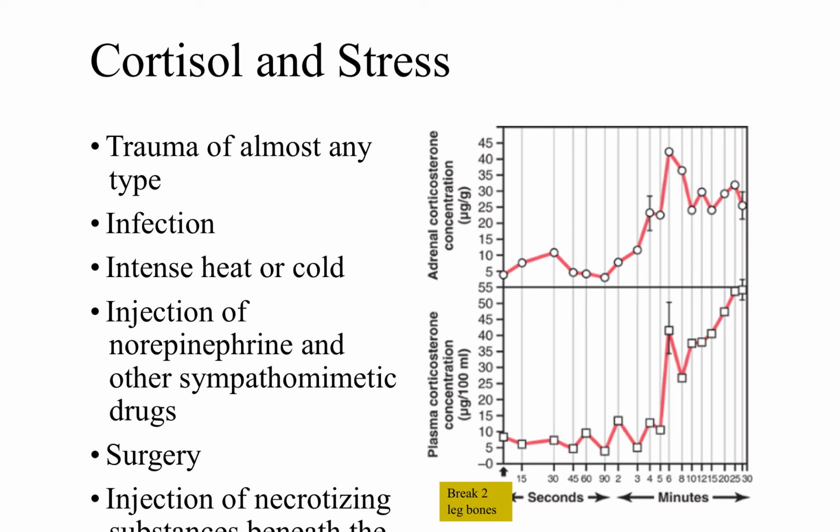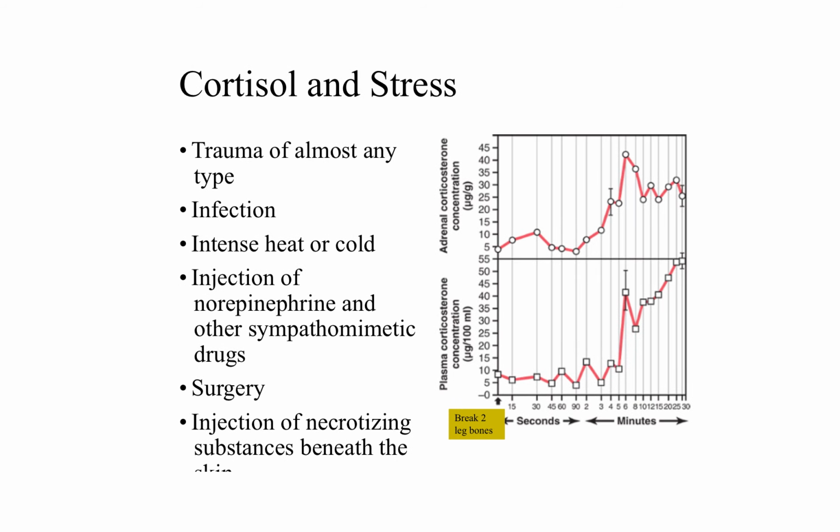About cortisol, we do call it the stress hormone. Again, it is not always because of psychologic stress. Anything that is what we consider a physiologic stress increases cortisol release. So really trauma of any type, tissue trauma, infection, injecting something underneath your skin that's bad for you. In this case, a pretty brutal animal study where they were anesthetized. They didn't feel this, but what they're looking at are levels of adrenal hormones, like cortisol in the adrenal gland itself, and then in the plasma. And at this point where there's an arrow, they broke 2 leg bones of the animal.